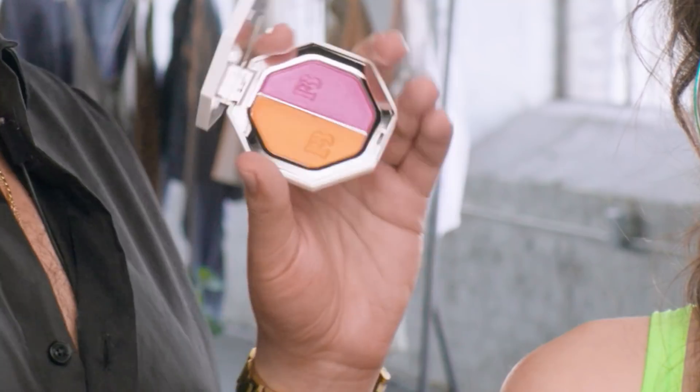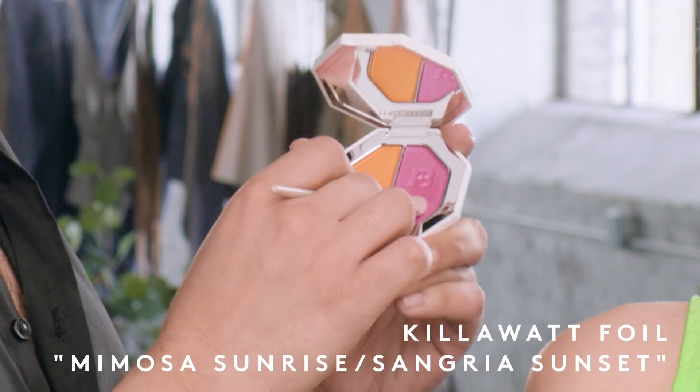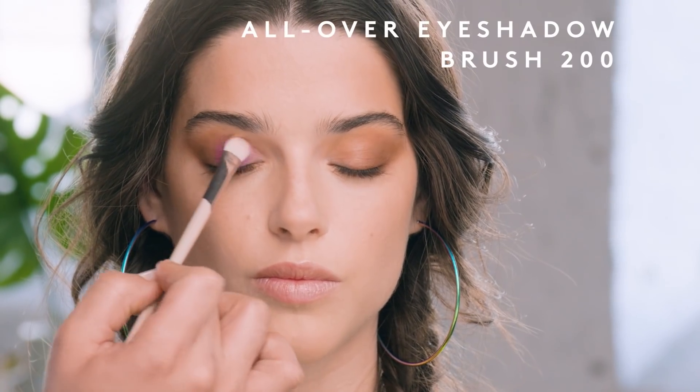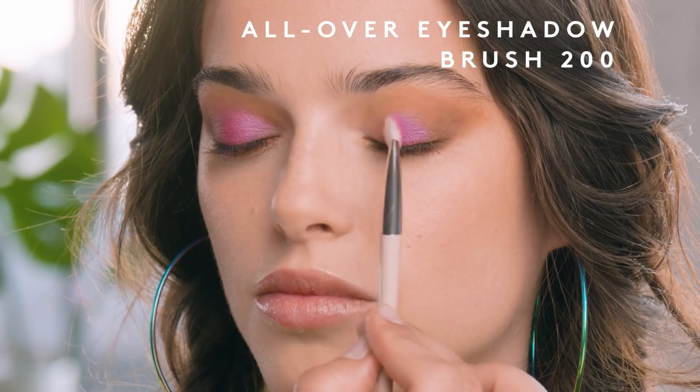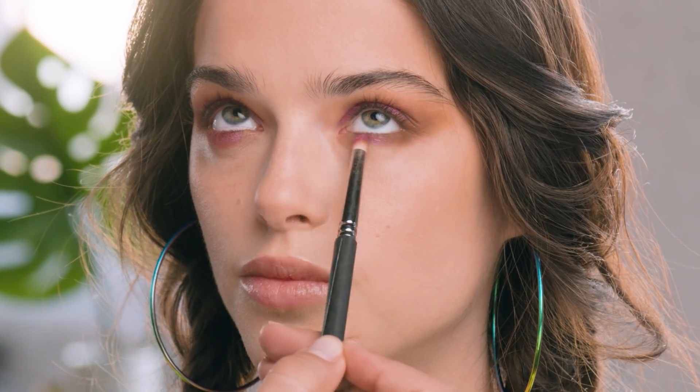When I think about festivals, I think about kilowatts of shimmer. We have tons of amazing colors — I'm going to use two of my favorites: Mimosa Sunrise and Sangria Sunset. I first dip into Sangria Sunset and press it onto the center of the lids, really saturating that color and blending it into the outer smoke we've created. Then using my smaller brush, I take a little bit of the same color right on the lower lash line.